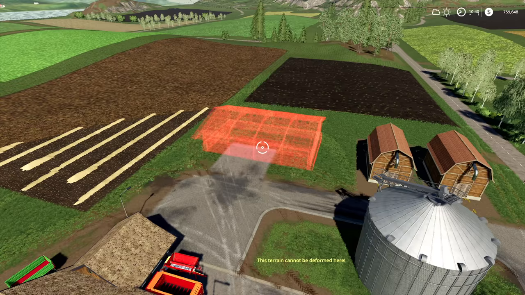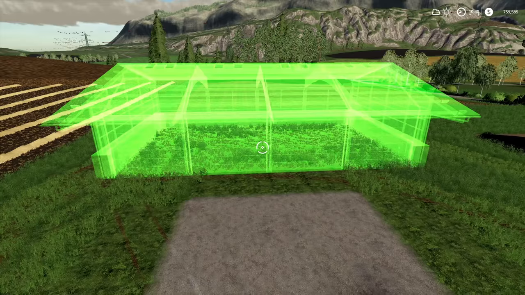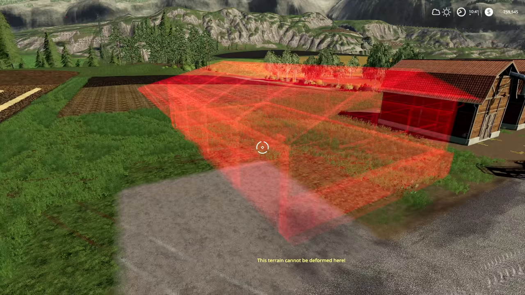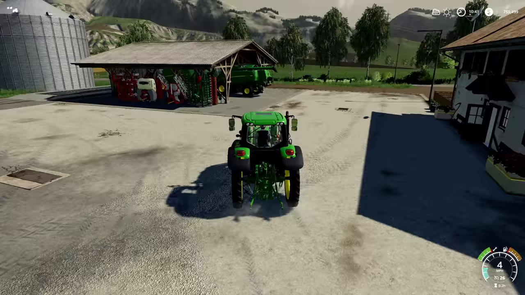Terrain can't be deformed here because we got this stupid thing laid down. And it's like, oh yeah, you had something there already, man. You can't do that. Guess we could put this down. It's probably too close there. Yeah, because I already had a slab down there, now it won't let me do it. So you know what I'm gonna do? I'll plow that crap up. Where's a plow? Give me a plow. If this doesn't work, I'm not sure what's going to work.